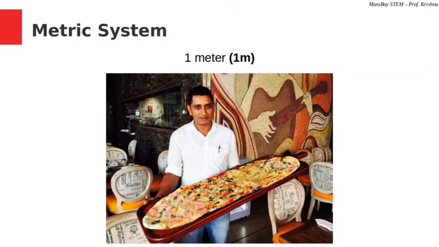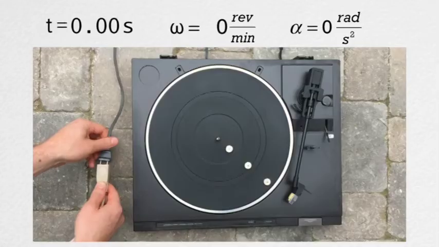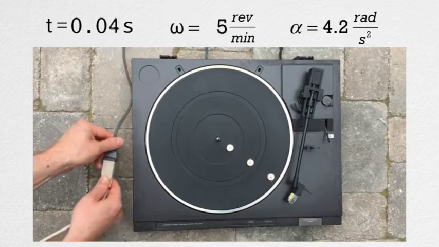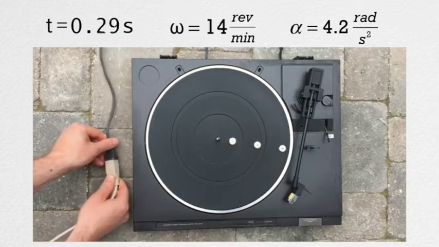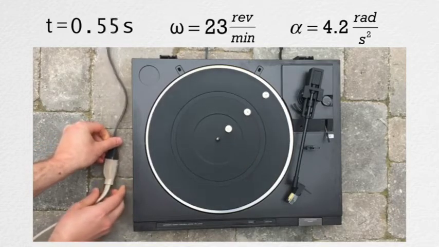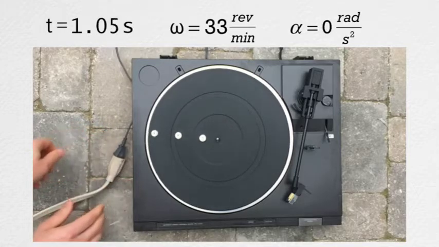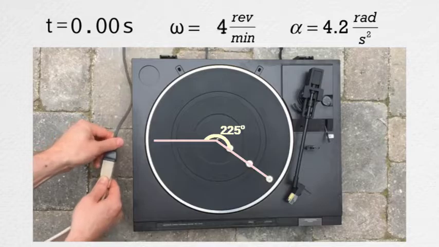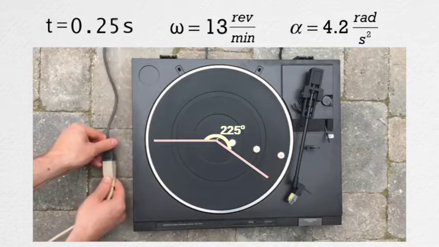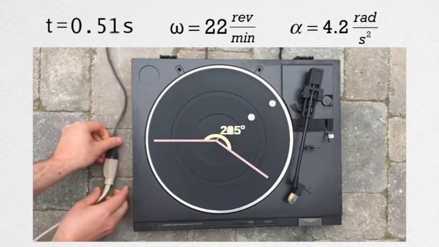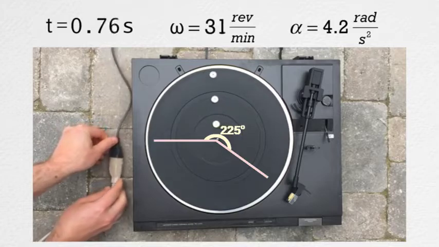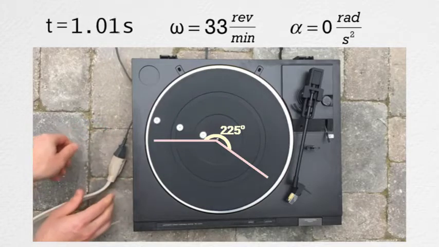The very first thing we did in this course was to review systems of measurement. Let's develop a system of measurement for rotation. In rotation, we study the motion of spinning objects. How far something spins can be expressed as an angle. So far in this course, we have measured angles in degrees. But in rotation, it makes more sense to measure angles in a different unit called radians.